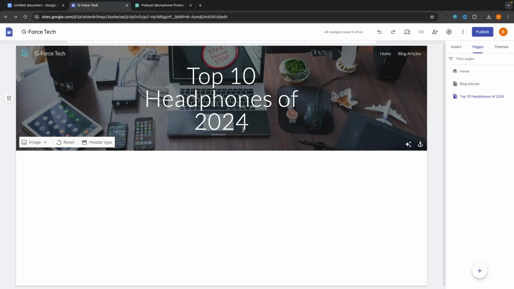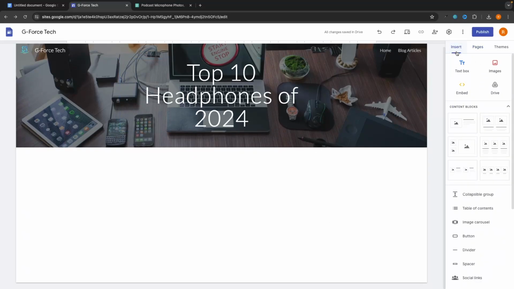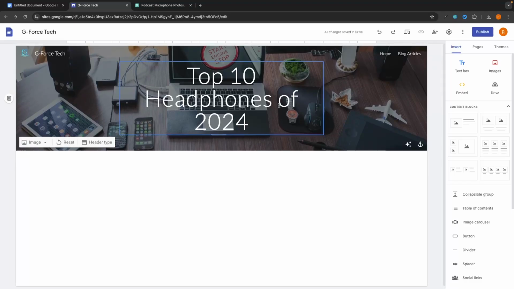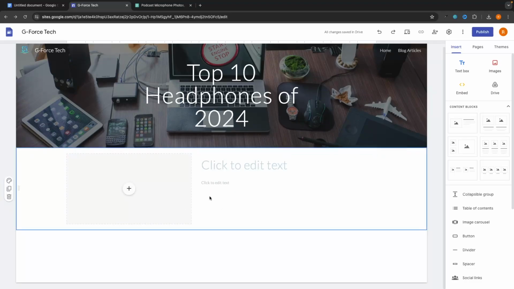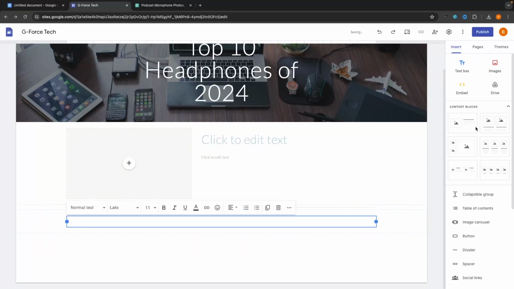So now we just go ahead and build out this blog page. You can really set this up in any kind of way or vibe you are looking for. So you can play around with this and see what kind of layout you prefer. However, the one that I prefer to do is just adding this content block with the image and text right here. So that is now added in. Then we want to go ahead and add a divider down here. So we have the content block, then we add a divider, and then we just want to go ahead and add text. So content block, divider, text.